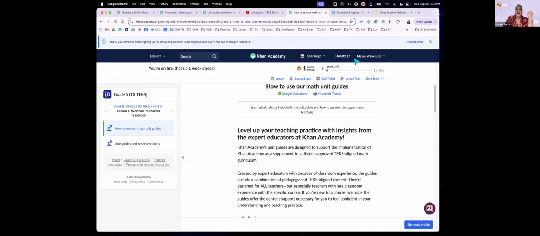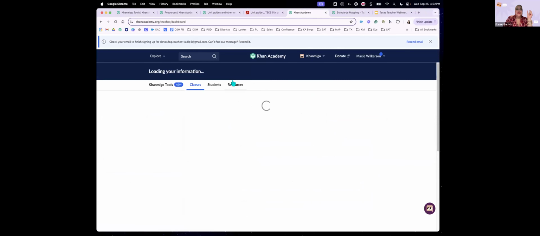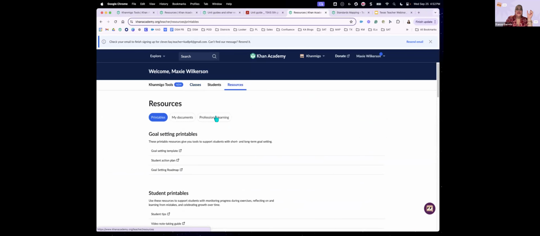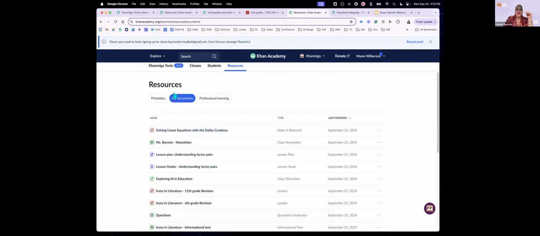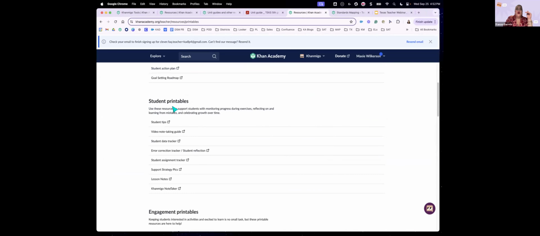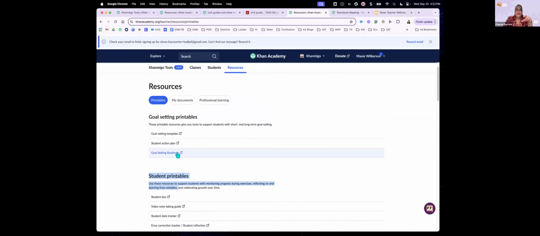So here, in your main teacher dashboard, you have access to resources, and right here under resources, this is where you would access the documents for Conmigo that we talked about. You also have access to all of these printable resources, and they're organized by topic for you.